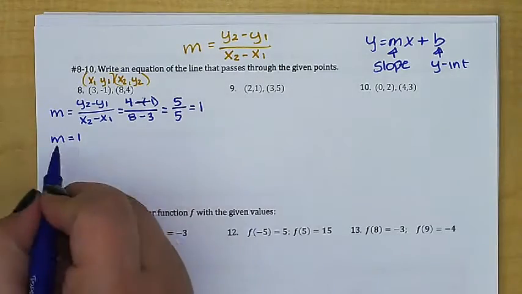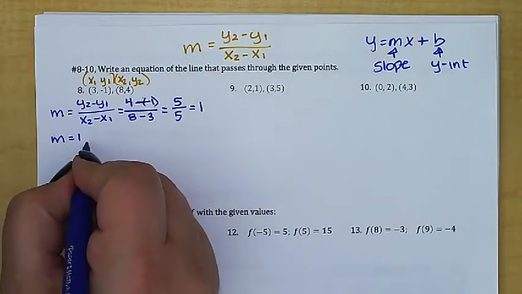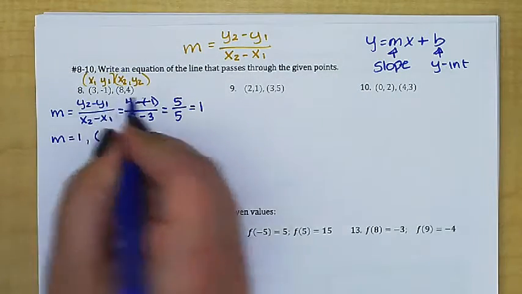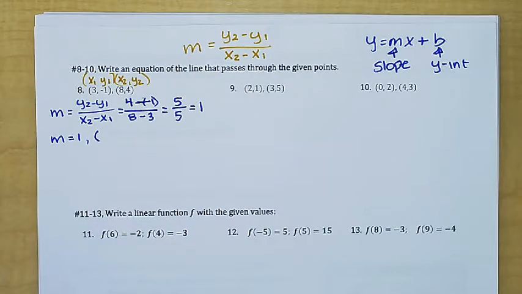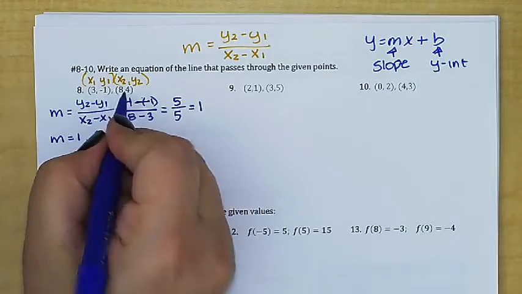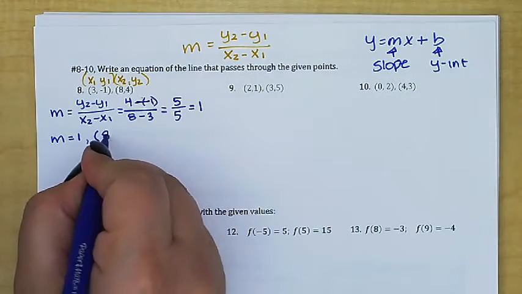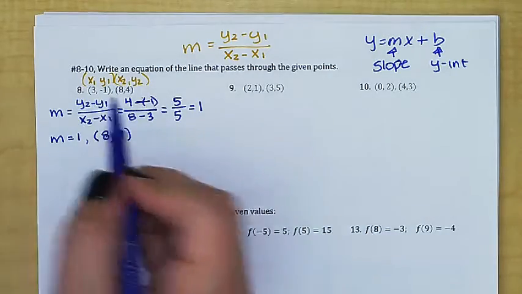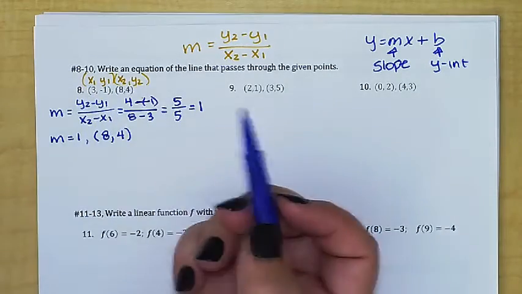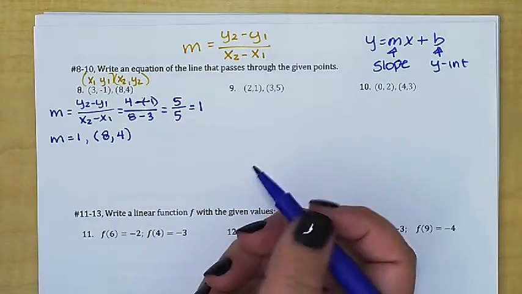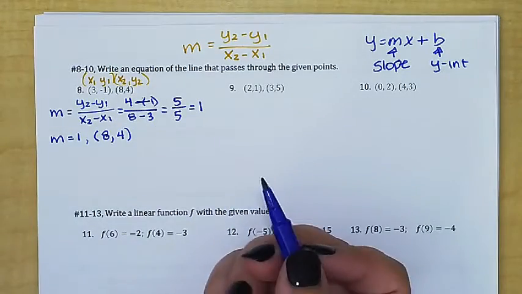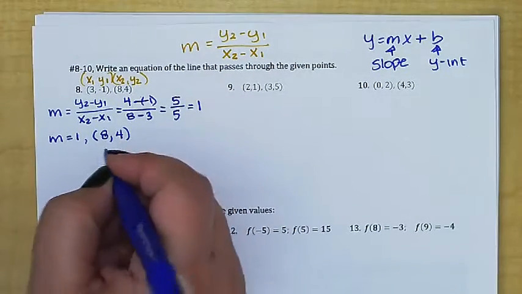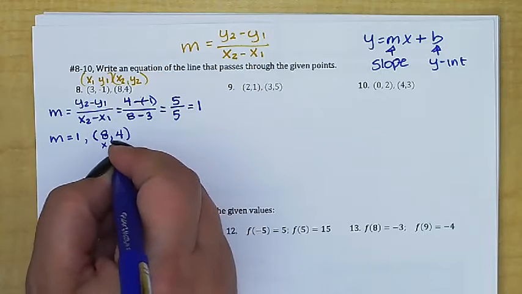So most of the work is done when we found m. Now all I have to do is borrow either one, and that's kind of cool. It doesn't matter which one I pick, as long as it's either one of these 2 points, because I know that those points are both on the line. So I'm going to use the 8, 4, but you could have done the 3, negative 1. In fact, I may encourage a lot of y'all to try that one. You're going to get the exact same equation because they're both on the line. That's the point. So this is our borrowed sort of x, y.